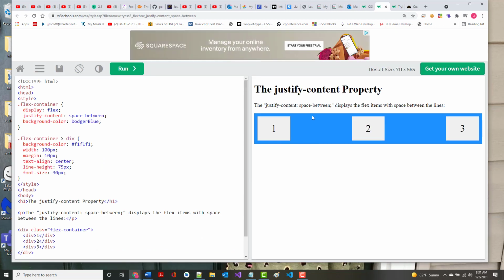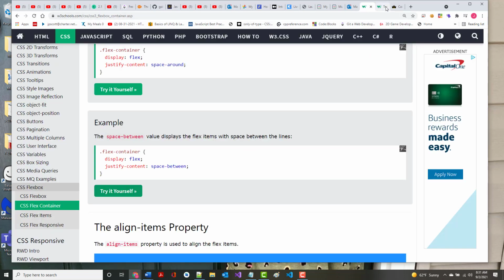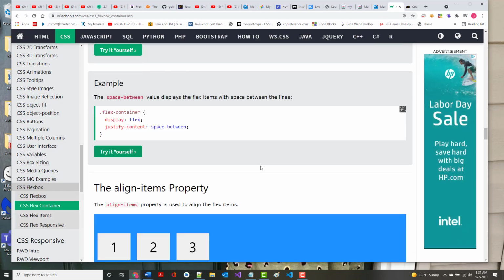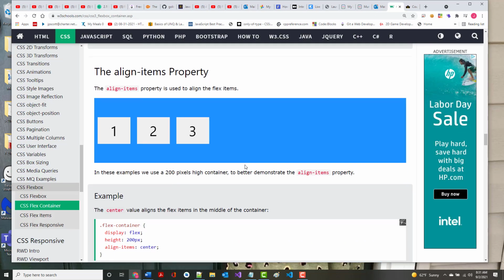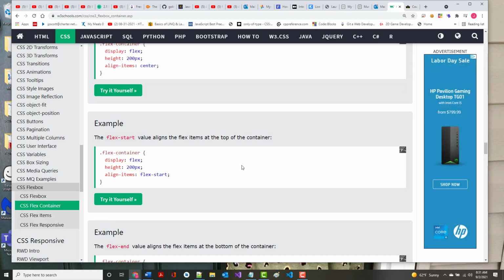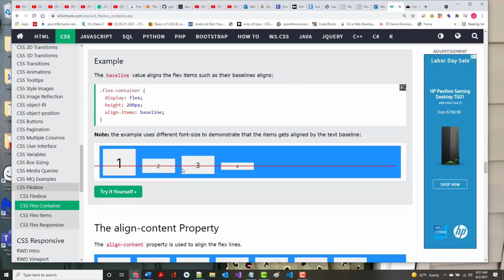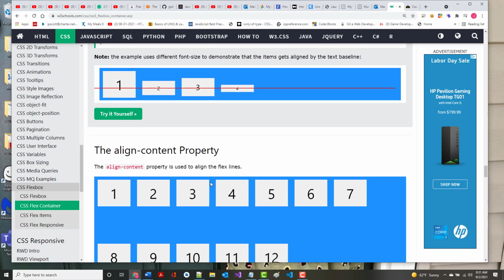All right, now it says here that basically pushes everything over. As it says, we've kind of gone over all this. Flex-start, flex-end, that's pretty much everything. Now, one of the things we're going to look at is the fact that when it's working with this stuff, it has two axes. And it's not really the X and the Y axes. They call them something else. You're going to see that in just a couple of minutes if you haven't looked at this yet.